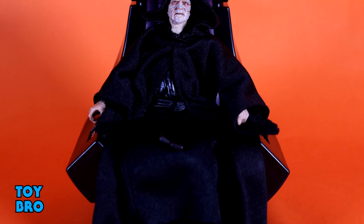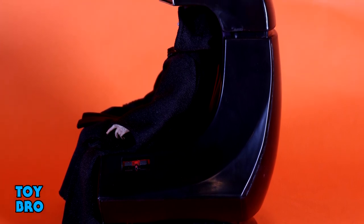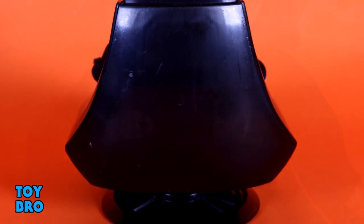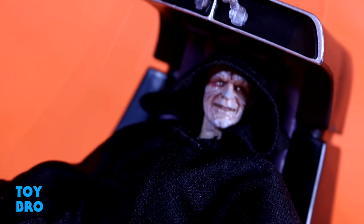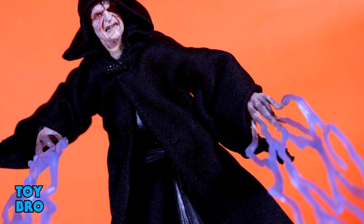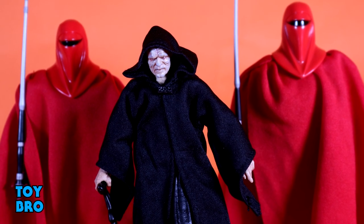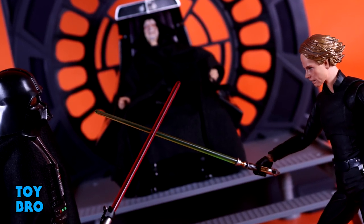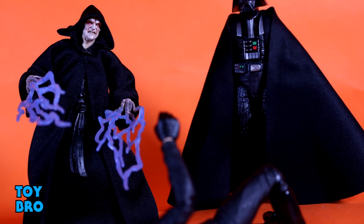Overall I'm pretty happy with this — there's really not a lot to gripe about, especially in comparison to the first figure. I was still a little surprised that this was mostly just that original figure, but it's not really a negative. My only real gripe is those weird sleeves and how the seams come to a point at the end — it's a bit detracting, though you can hide it somewhat with him on the throne. Otherwise, they did improve the soft goods, you no longer have the rubbery lower robe, you've got four swappable hands, multiple heads, and of course the throne, which has to be a huge selling point. It looks great, works well, and makes for a great centerpiece on any dark side shelf.